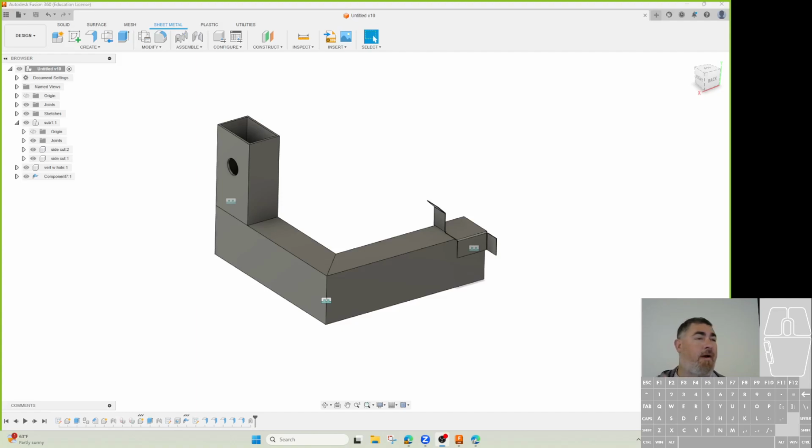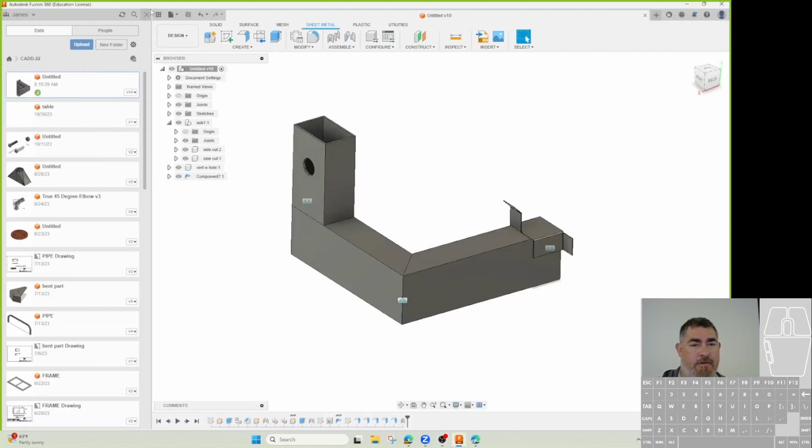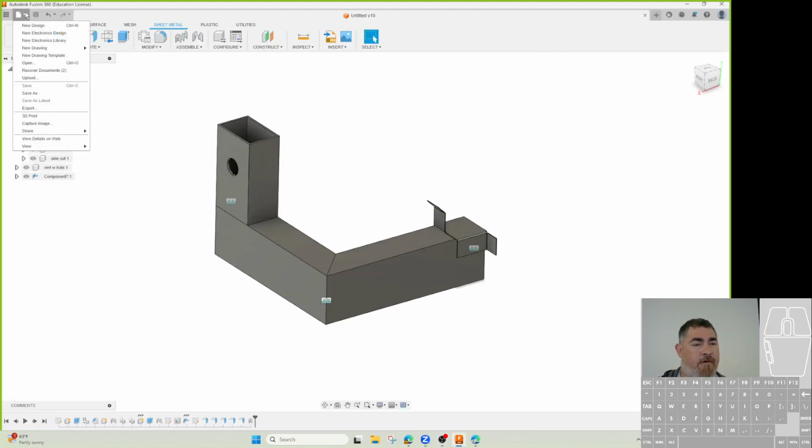A more automatic way to make all these drawings for us. But in order to make it automatic, we have to do a little setup first. Okay? So what I'm going to do is go up here, or actually not even there. I'm just going to go here to File. I'm going to say New Drawing Template.